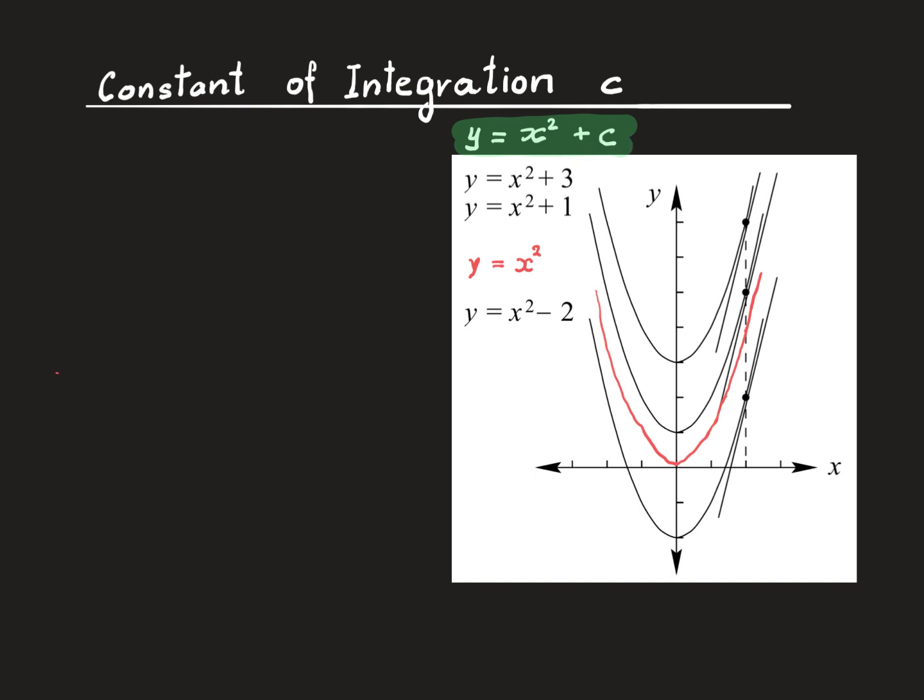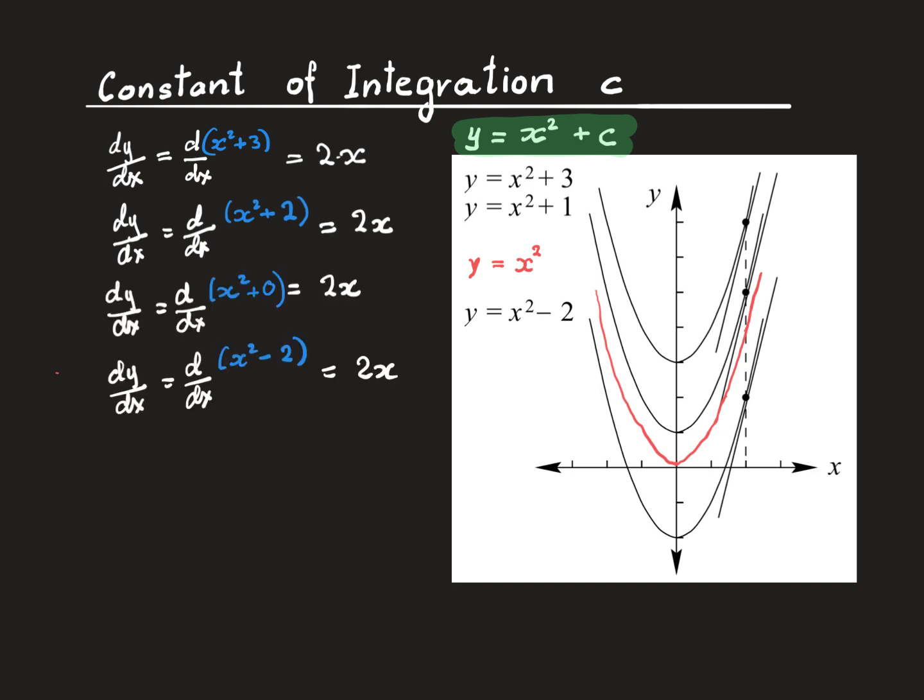As you can see, all of these parabolas can be shifted up or down vertically, and they will all have exactly the same slope at the same point on the x value. That means that they've got the same derivative, and we can show that. If we find the derivative of y, where y is equal to x squared plus 3, we get an answer of 2x. Similarly, if we do the same thing for d over dx of x squared plus 2, we get similarly 2x, and so on.